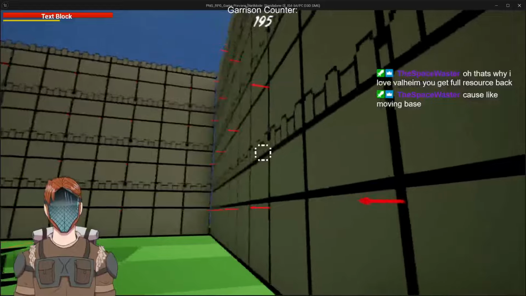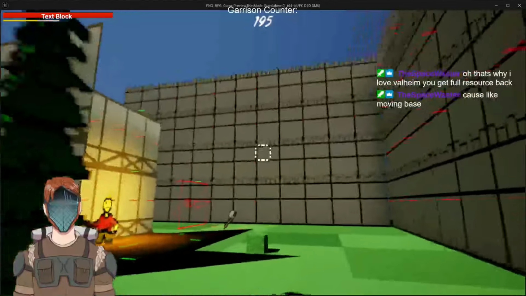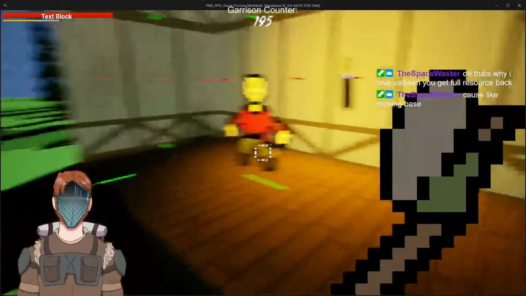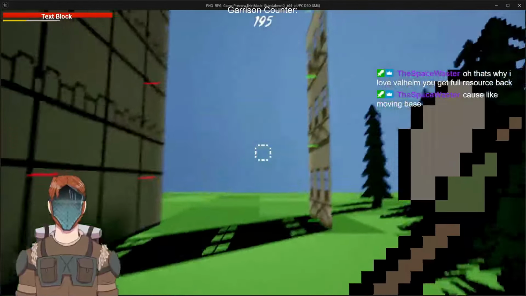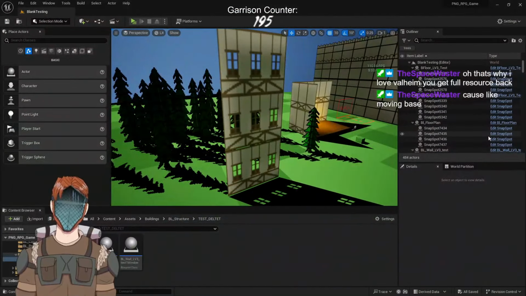So yeah, the red arrows, those are decoration spots. So that's where torches will be able to be placed. But yeah, I hope to have things better. So we'll also have to do player sounds, I just realized.